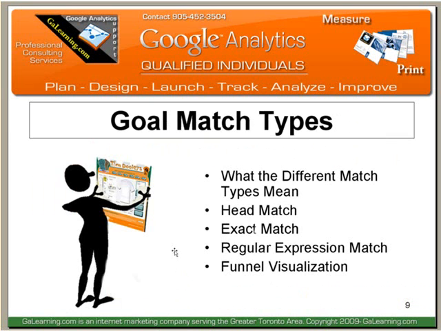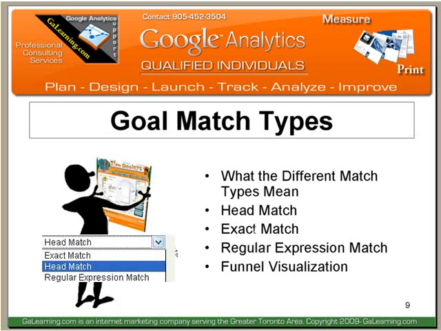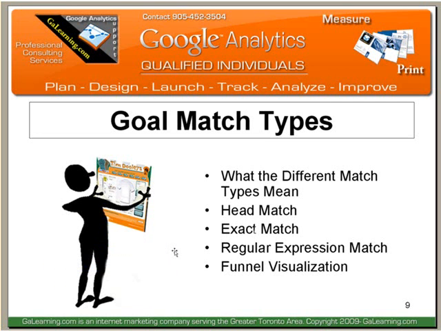There's when we set it up from the technical side. Now I'm jumping from the marketing slash sales side back to the technical side. When we get into this course, there are different match types that you can use setting up goals, depending on coding language and what the client wants to see. There are basically 3 different types: head match, exact match, and the most advanced, which I spoke a little bit about earlier, regular expression match. I'm going to show you the differences between the 3 types, and when and why you would want to use them.